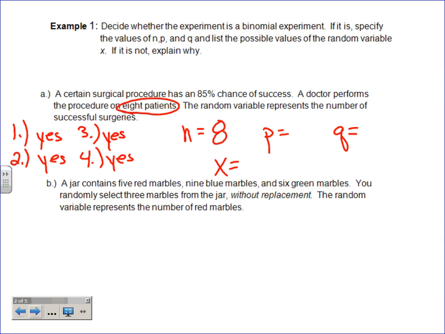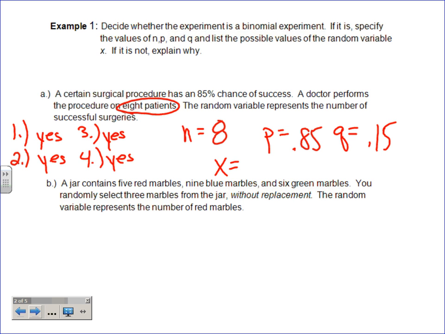P, again, is your probability of success, which, and let's change that over to be 0.85, right? Because we want to make sure that these two add to 1, right? So let's just kind of change that over to 0.85. And so Q is unfortunately your failure, so you can just do 1 minus that. It is the complement, because again, it's only 2 outcomes, right? Only 2 possibilities. And so, again, that 2 possibilities is one of the reasons they call it binomial, okay?